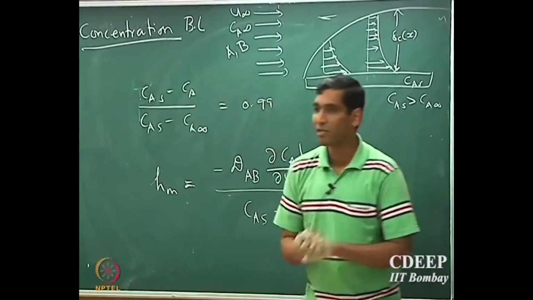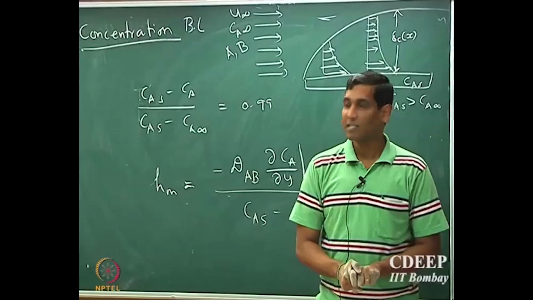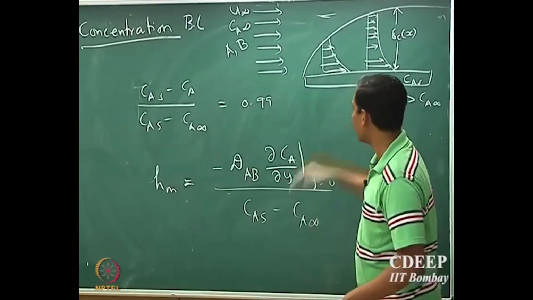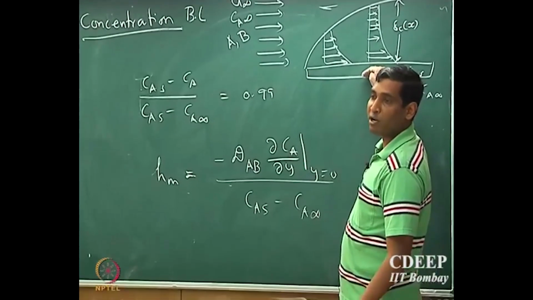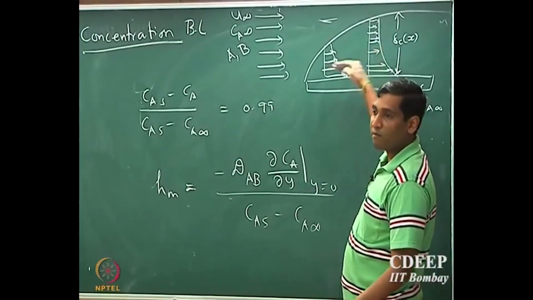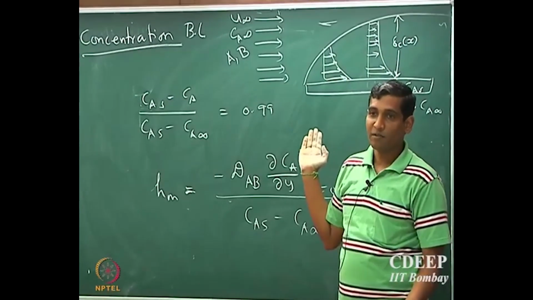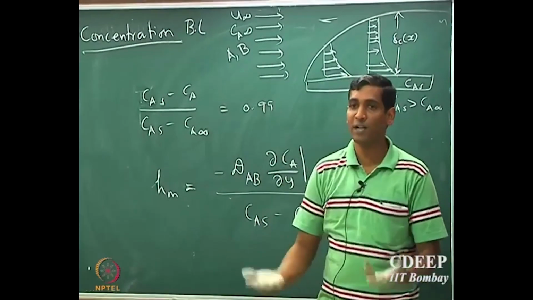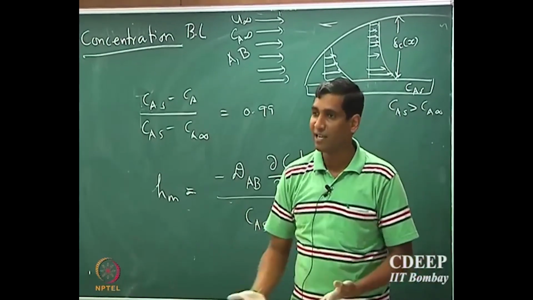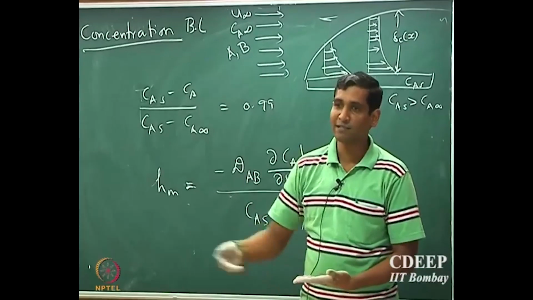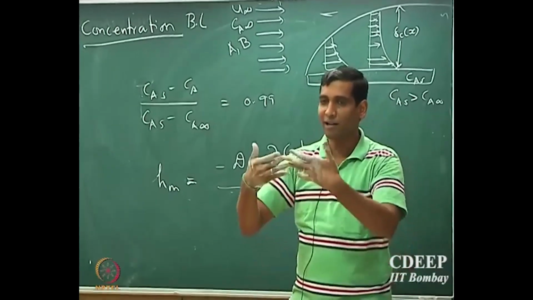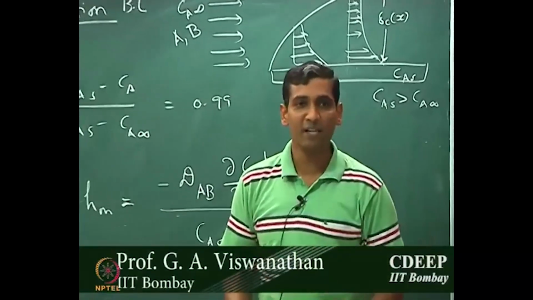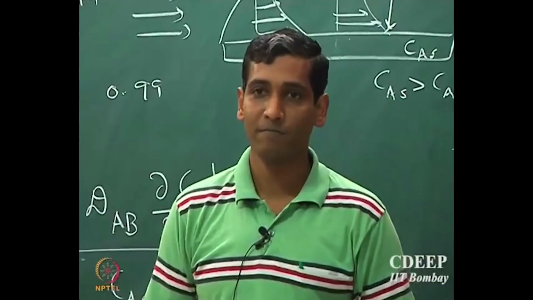So the important message that we have learned today is that the heat transport and the mass transport processes are actually very similar if the transport is occurring from one phase to another phase where one of the phases is moving, right. So there is convection in one of the phases, and so the heat transport and mass transport processes are very similar to each other. And in fact when we write model equations in the next lecture, you will see that the model equations are actually very similar to each other, and therefore the characterization process also will be very similar. Okay.